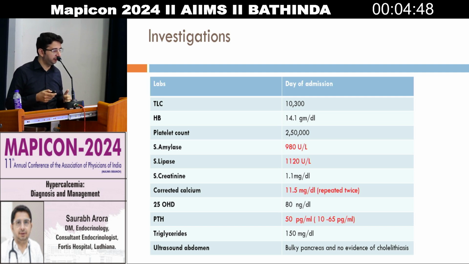Seeing these levels, we made the diagnosis of primary hyperparathyroidism presenting as acute pancreatitis. It's an uncommon manifestation of primary hyperparathyroidism. And the resident asked me why we made the diagnosis of primary hyperparathyroidism despite a normal PTH level. So the answer is clear. When the PTH level is more than 20, because in any patient with hypercalcemia, we expect the PTH level to be undetectable if it is PTH-independent. So the level was within normal range, but it was inappropriate for the calcium level.